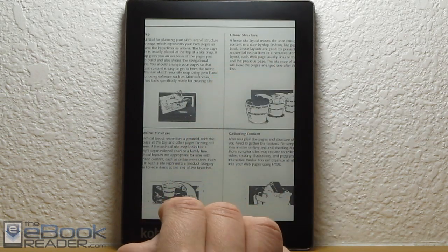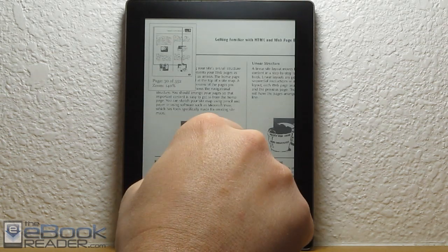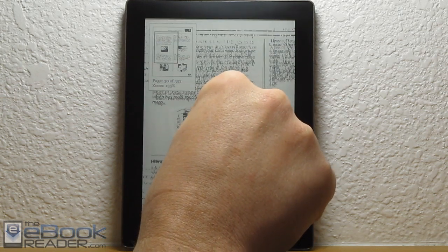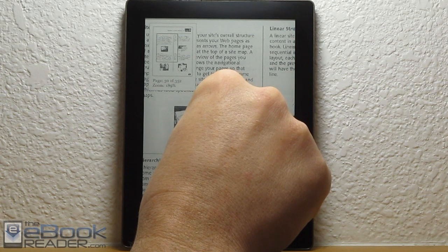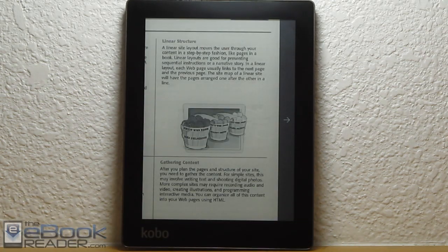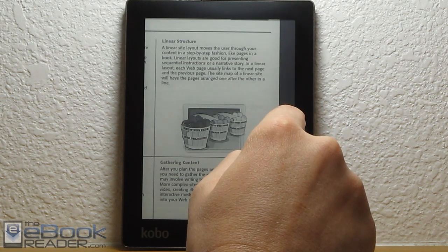So as you can see right here, I opened up a PDF, and for PDFs I think the pinch zooming works pretty darn well. It's pretty smooth, as you can see right here. This is a big PDF too. It's a 90 megabyte PDF. And as far as the zooming goes, it does the partial refresh stage right there, and then it refreshes, and then once you get to the edge you can scroll over.